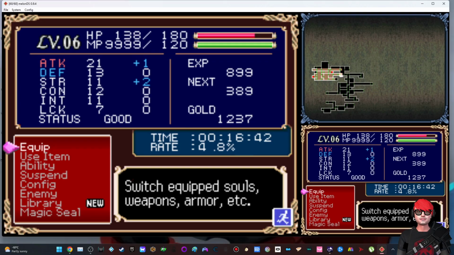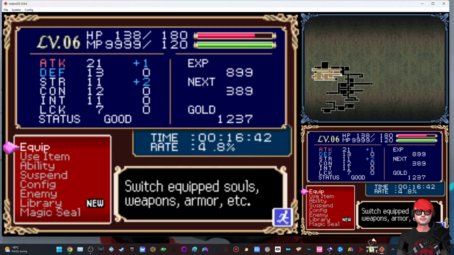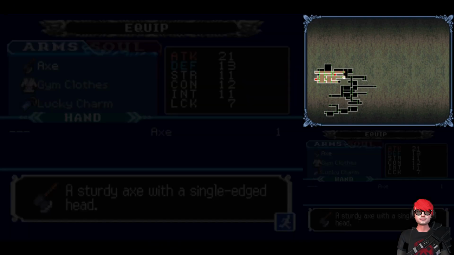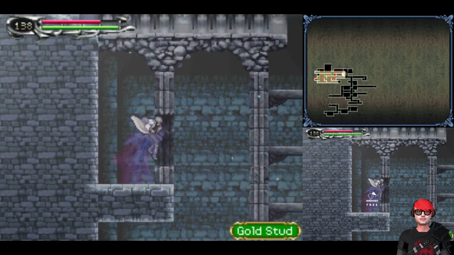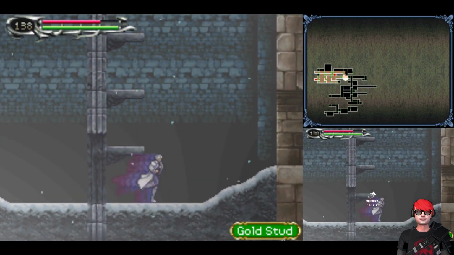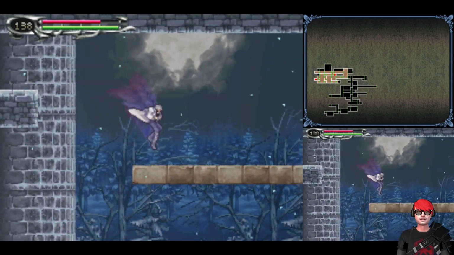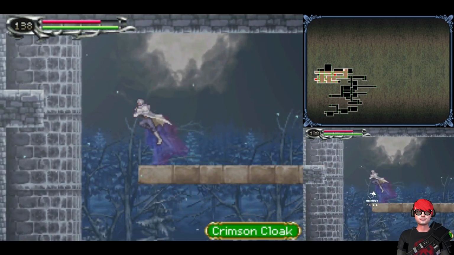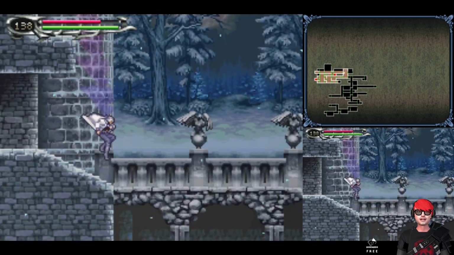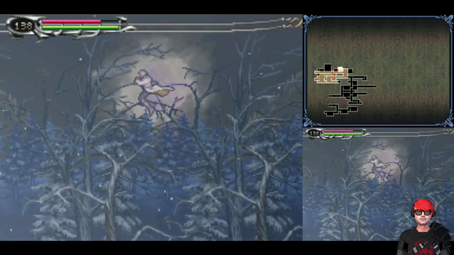So I'm going to put on a code here that I've put in. Moon jump. Should be gold stud. Now, the only reason why I'm actually doing this is so that I can look at a few areas. It looks like I got a few areas that I missed the first time, and also get, of course, the map completed there.